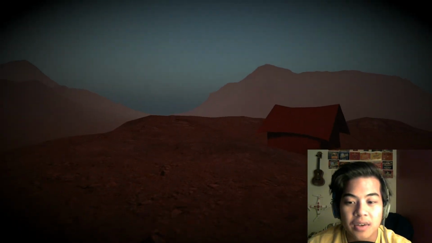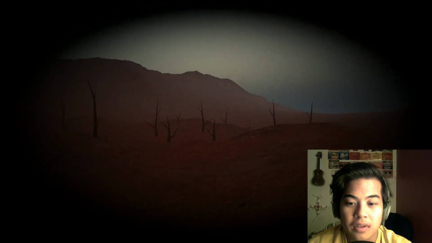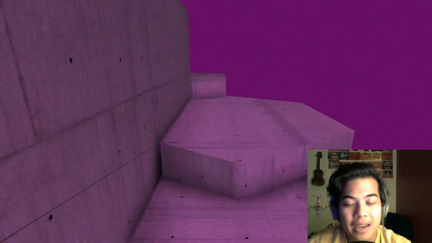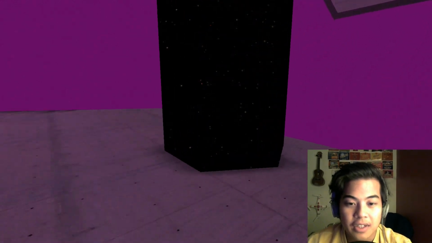Okay, so more of a desolated Earth. There's the sun. Got some mountains going on. A little tent with a fire pit next to it. Very cool. Let's see if there's anything else we can spot. I think that's it. Let's go back and try that again. Just take another look.